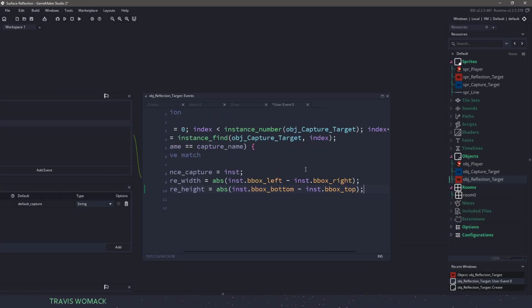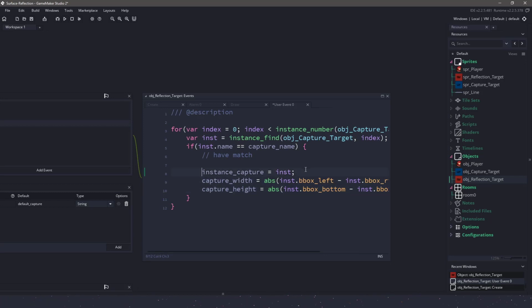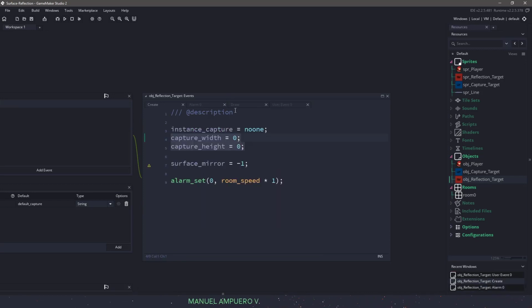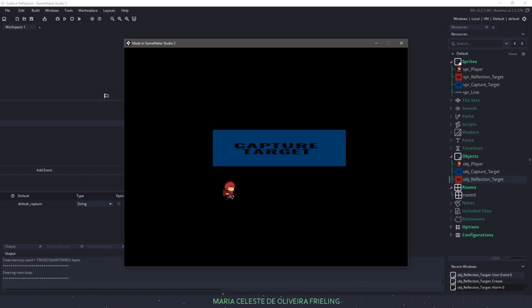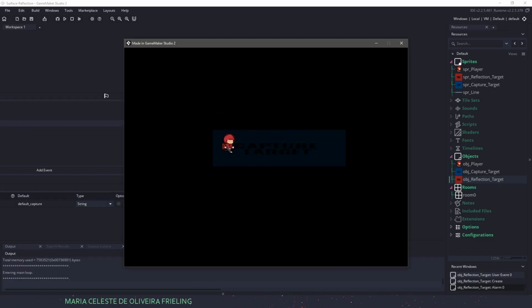So now that we have the width and height, the only real thing that we want to do is to show, we'll have a debug method here. So for debugging, we will set the image alpha to something like 0.2. So now let's see here. We have our create event. We're not doing anything with our surface, but let's run it and see what actually happens. So you can see that automatically this got the alpha faded out a little bit. So we know that that code is running, and we don't have anything in our reflection right now, but we will change that in 1 second here.